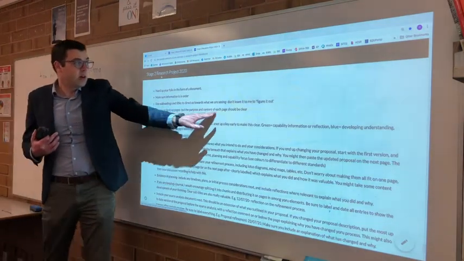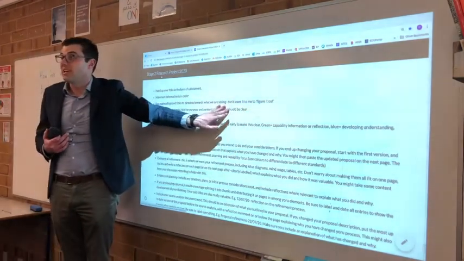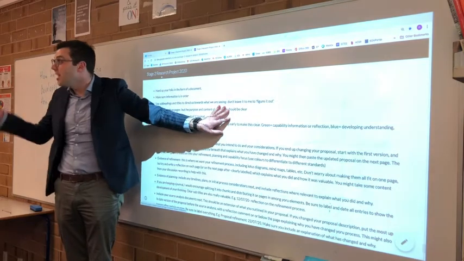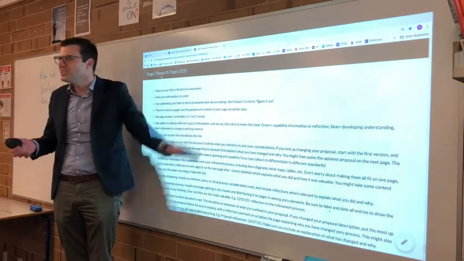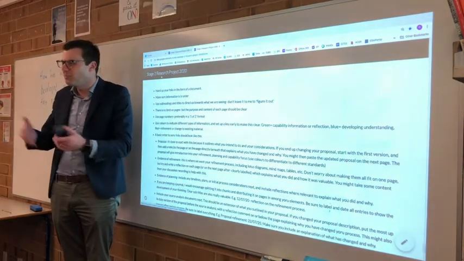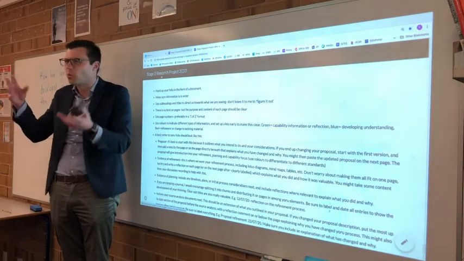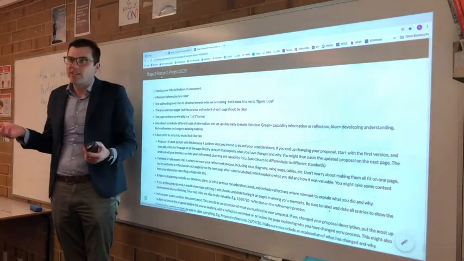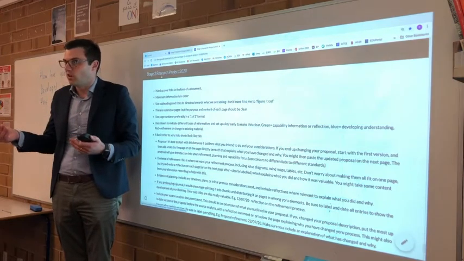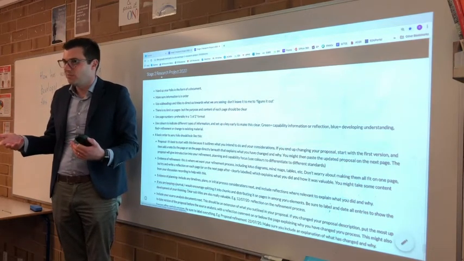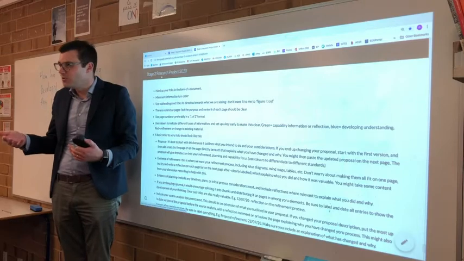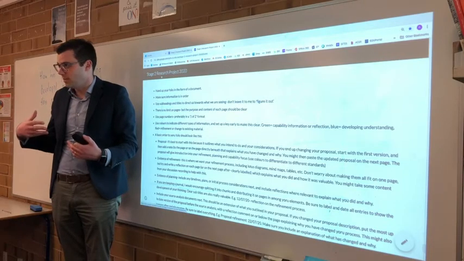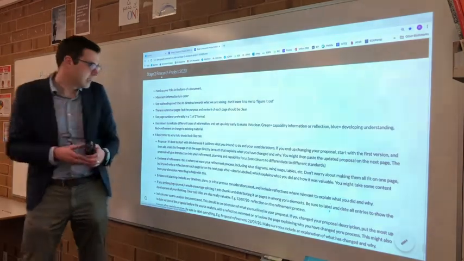The purpose and content of each page, however, should be really clear. Okay, so titles, like label each page. Don't just give me a nothing page, where I'm like, what is this? It's like incomprehensible drawings and scribble, I don't know what it is. If it's something like that that doesn't make sense on its own, don't hand it in. You know what I mean? Like if it's just going to confuse me, don't give it to me. Okay, so you just think about how you organise these things.